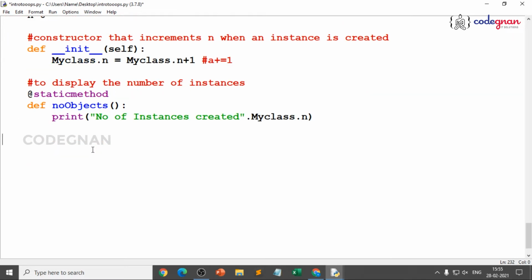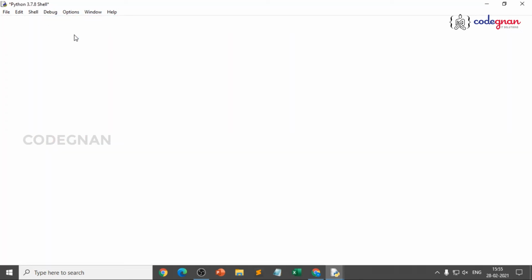It's up to you. Now what I do is I create 3 instances. So I should get the value as 3, number of instances created. It's simple. Again, create an object, the same process every time. First thing I like to give as object 1. obj1 is equal to MyClass(). So the first time I should get the result as 1, right? Let me prove whether we are getting it or not.